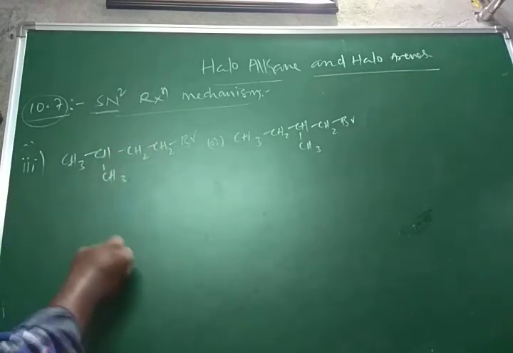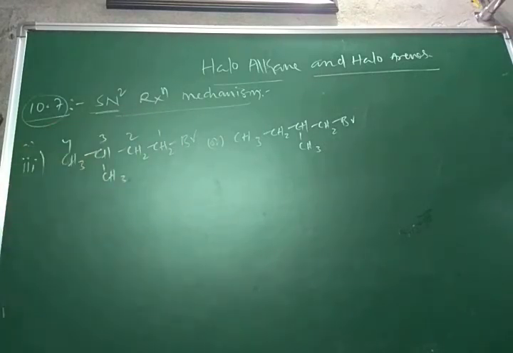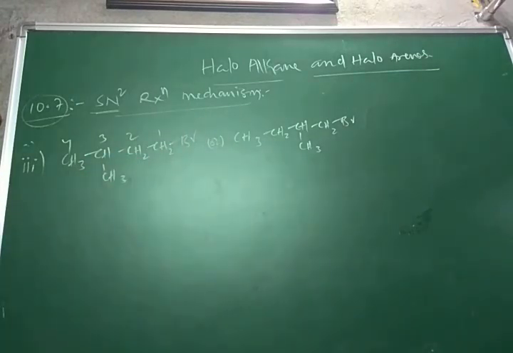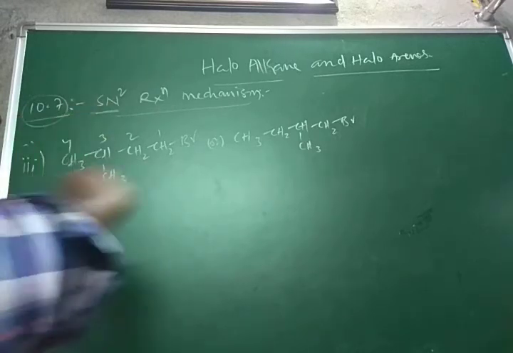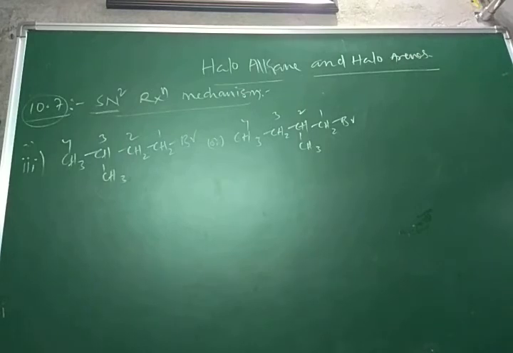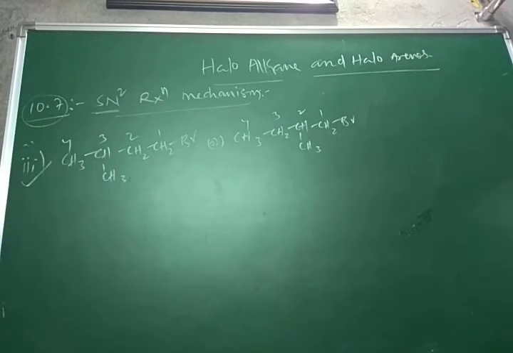In this one, the nomenclature of this compound is numbered 1, 2, 3, 4. Here bromine is a substituent and methyl is also a substituent, that's why it is 1-bromo-3-methylbutane, and the other one with similar numbering 1, 2, 3, 4 is 1-bromo-2-methylbutane. Right, in these two compounds, which compound can more readily follow the SN2 reaction mechanism? In this one, the first compound will follow the SN2 reaction mechanism more. Why?